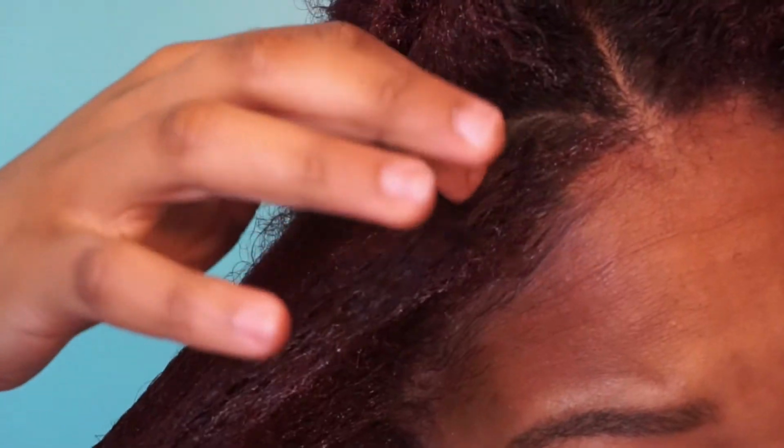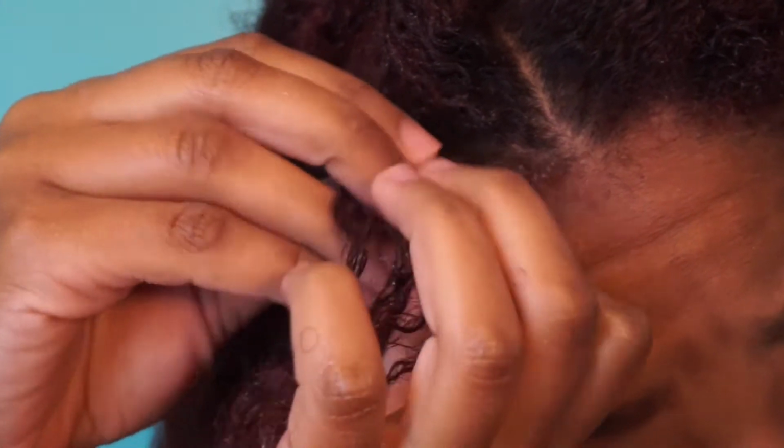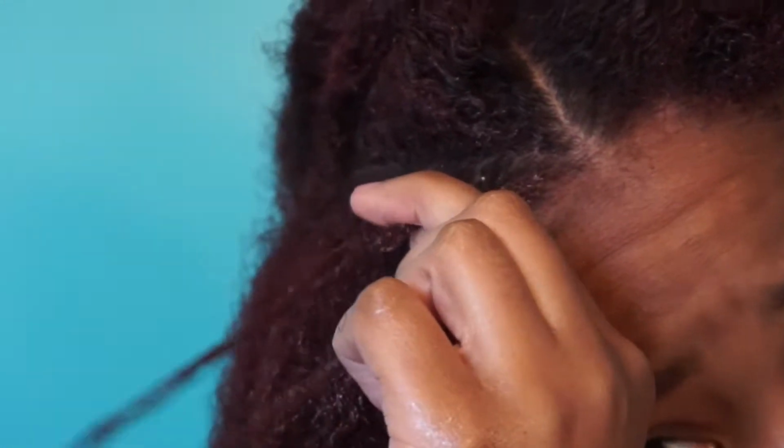Then I'm going to take my soft bristle brush, emphasis on soft, you don't want to break off your edges, and just brush down the front. And then I'm going to go ahead and start flat twisting. So the way I flat twist is that I section off a very small section in the front, and I'm twisting away from my face.